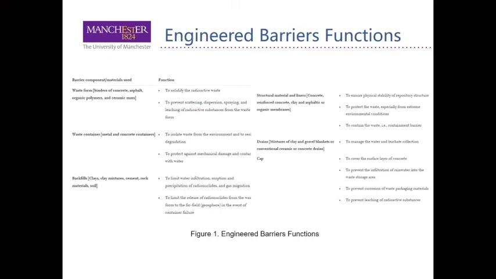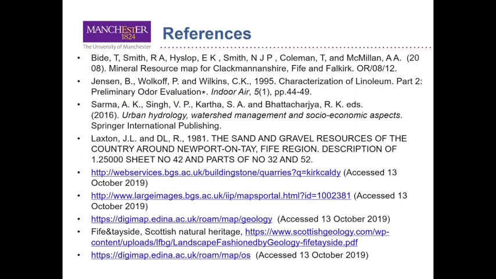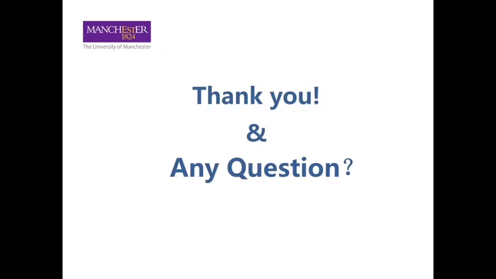The fourth is the structural material and liners, to ensure the physical stability to protect the waste and contain the waste. The drains are to manage the water and the leachate collection. The caps are to cover the surface layers to prevent the infiltration, to prevent corrosion and the leaching of the radioactive substance.